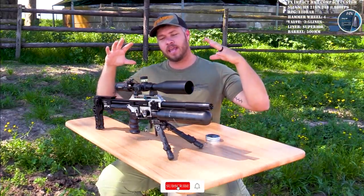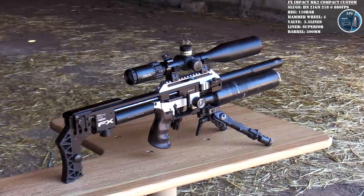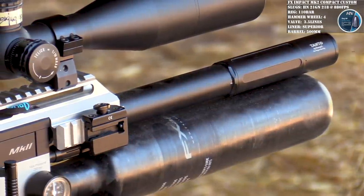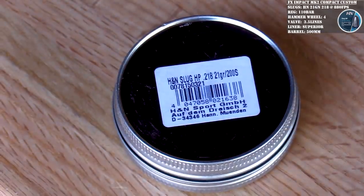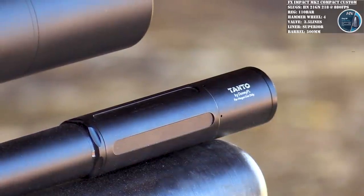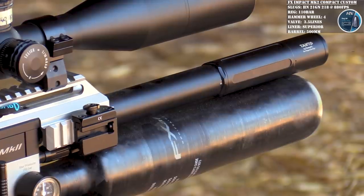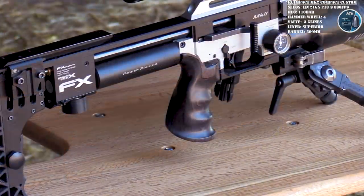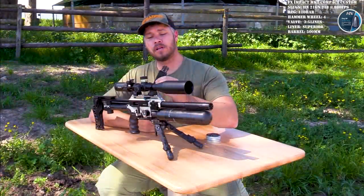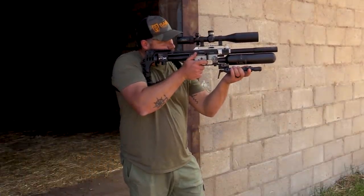This is Ares, and I've built Ares with one thing in mind: to keep things compact. If you look at this gun, it is super super tiny. It's got a 500 millimeter barrel on it with a superior liner inside, which shoots the 21 grain H&N slugs very very well. In the front I've got a Donny FL Tanto — also very small — on top an Element Helix first focal plane, underneath a 580cc cylinder that gives me tons of shots shooting slugs and pellets, underneath a grey Form Rifle Stocks laminate grip which just completes this whole gun. If you look closely on the side, you will see there's a connector here where I can connect this gun to a sling and carry it around on the farm with ease.